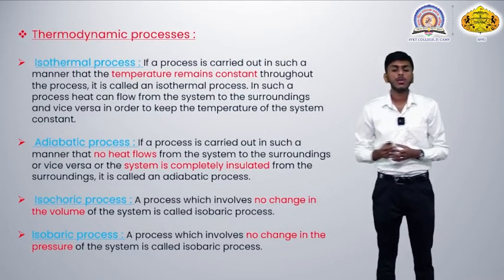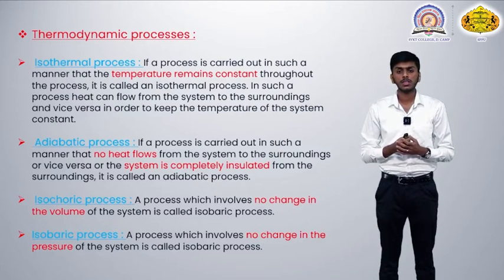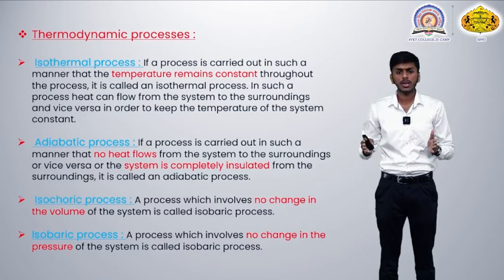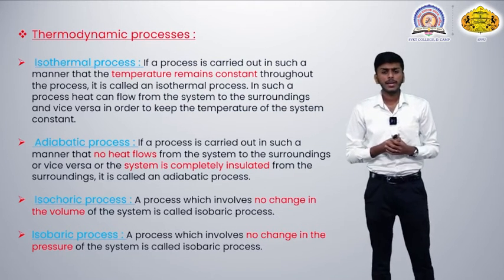Now we are going to learn about thermodynamic processes. First is the isothermal process. As the name suggests, if the process is carried out in such a manner that temperature remains constant throughout the process, it is called an isothermal process. In such a process, heat can flow from system to surroundings or vice versa to keep the temperature of the system constant. Second is the adiabatic process.